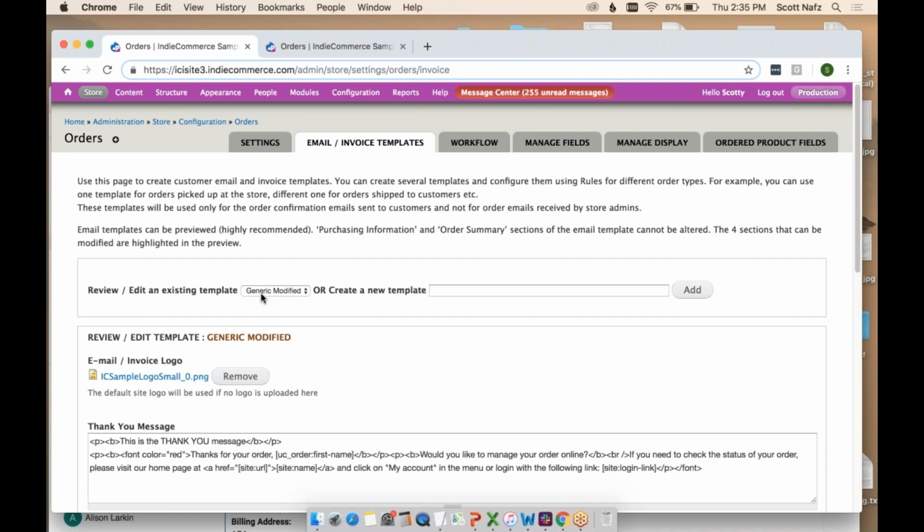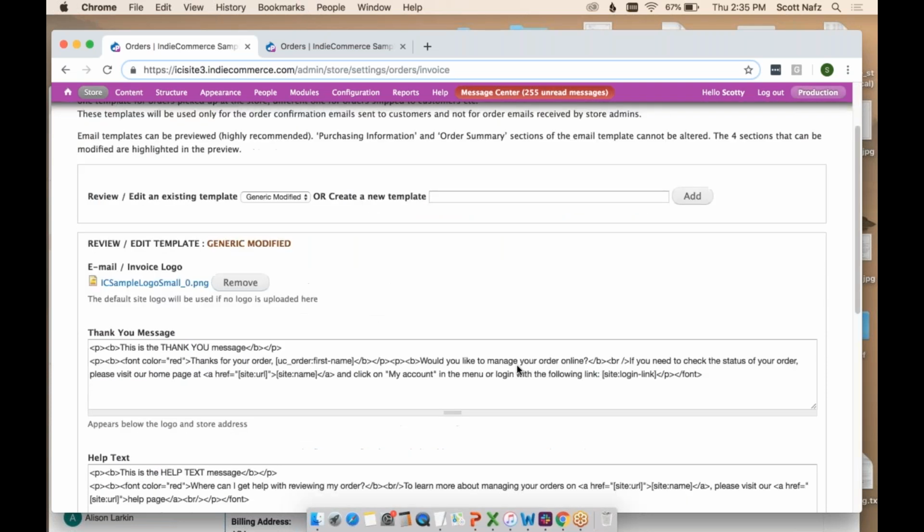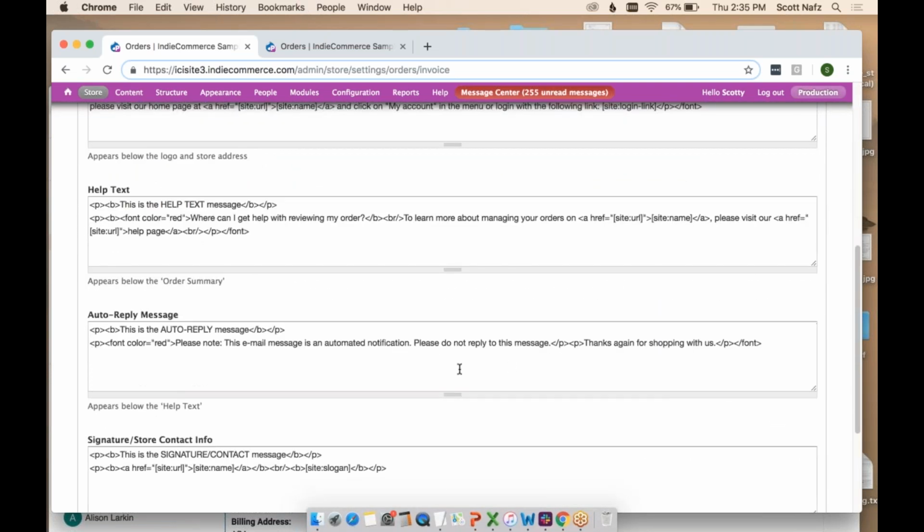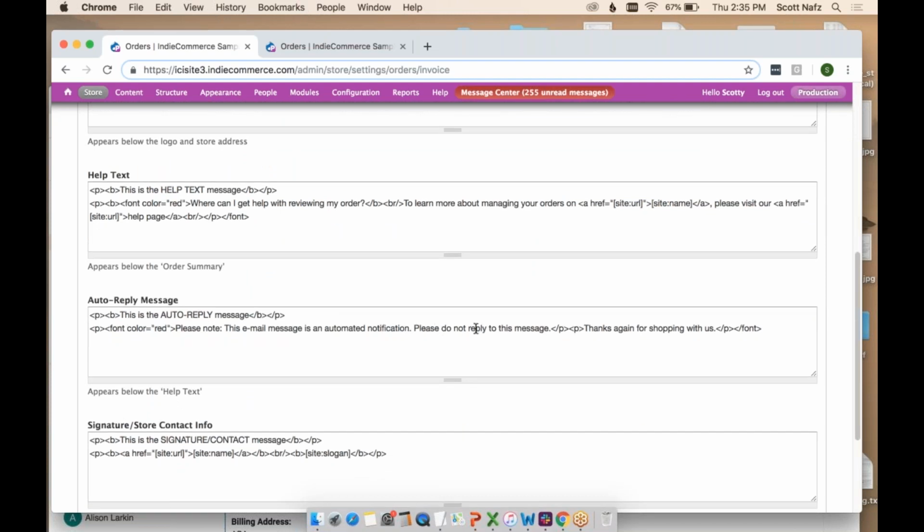Right. Well, that's the whole idea behind the generic modified message: if you don't like the message that's already going out, you can copy it, make changes to it, and make it your new default essentially. So in my generic modified, we can come down to the auto reply message, and instead of saying please do not reply to this message, we can use one of those replacement tokens, or just put an email address in here and say please reply, or we just say please reply to this message. It's not too difficult, but remember that the default will say please do not reply to the message, even though if a customer does hit reply, it is going to come back to the store.